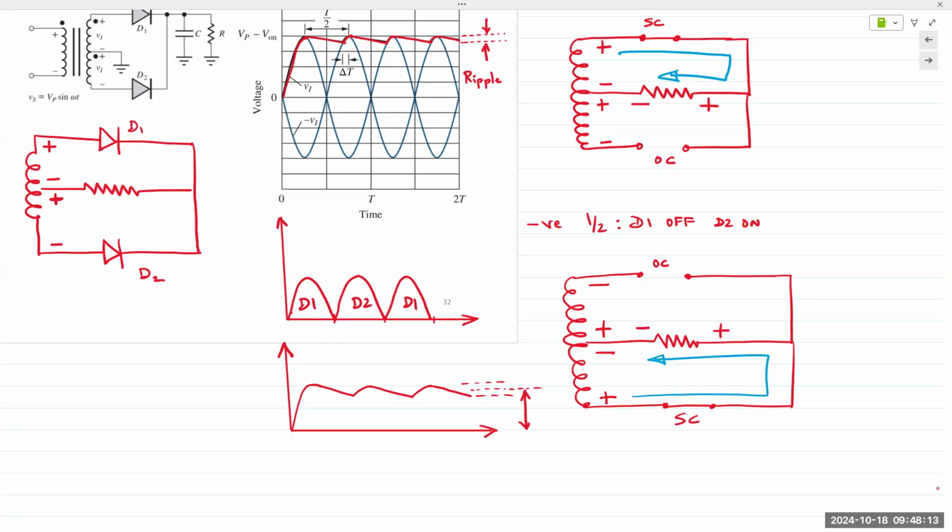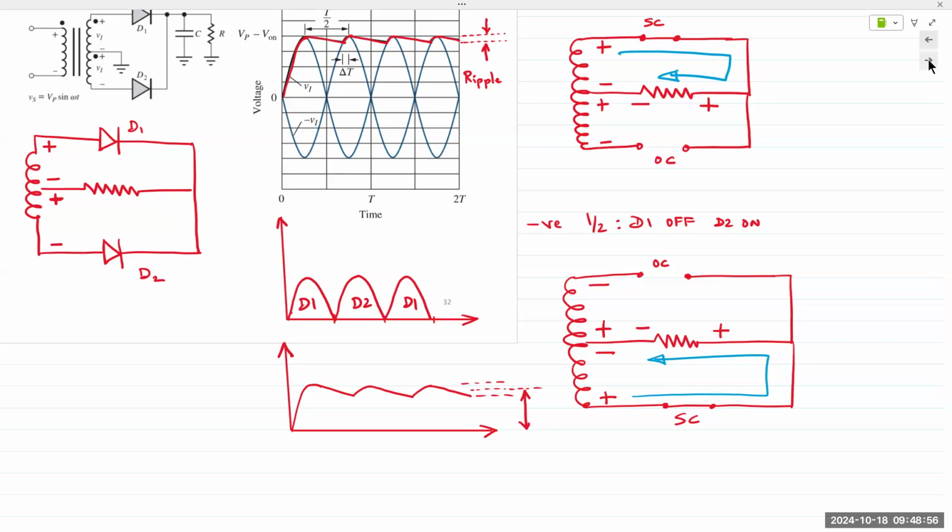So in the lab, as I stated earlier, we used to have the function generators and floating ground oscilloscopes. We would be able to see both positive and negative half cycles, and then we'd be able to see the filtering action and everything. But with the grounded oscilloscopes, we can't just use a function generator. So we're now using transformers, so you'll be able to see those waveforms. Okay, any questions? Everybody understood everything? Okay.